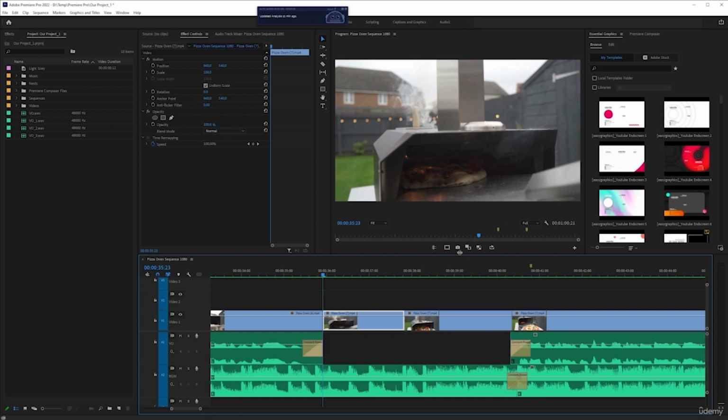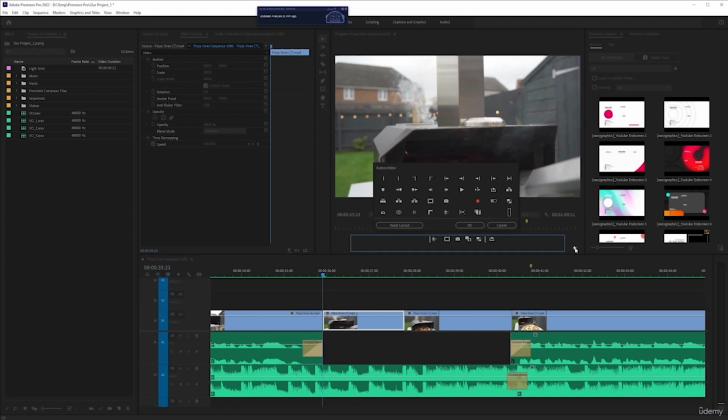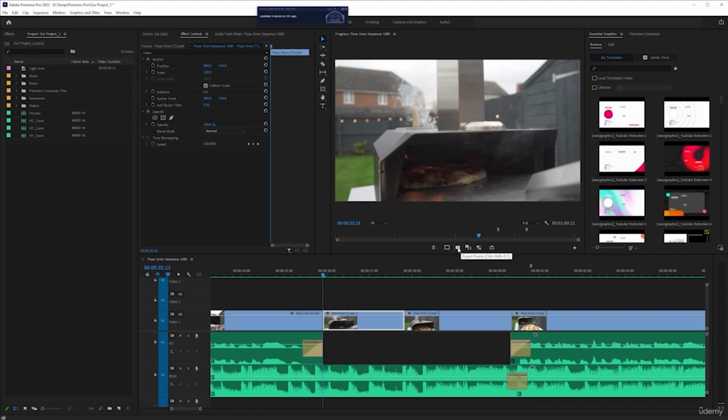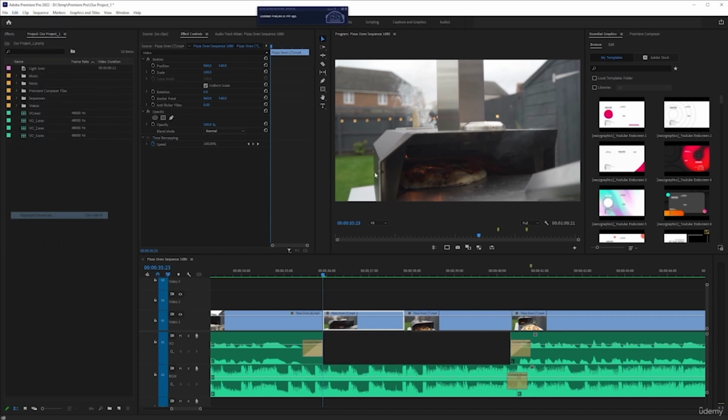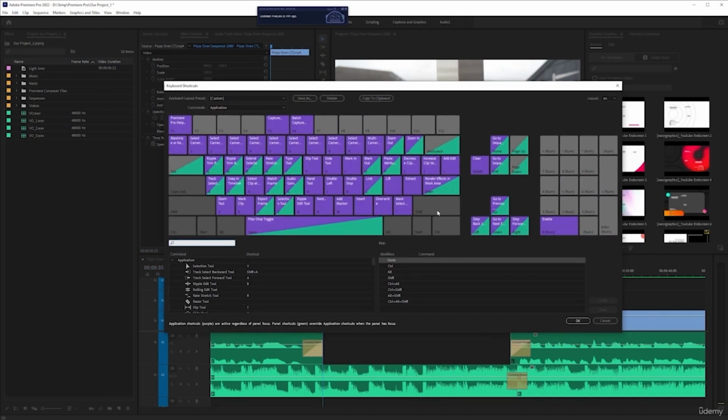Now, I do have the button here. Remember when we changed all these buttons by pressing that plus and then dragging down what we wanted? If you remember right at the beginning, I also have the keyboard shortcut in Edit, Keyboard Shortcuts. Drag this over, and my export frame is set to C. If you want to do that and it's not already in there, just a quick reminder, type in here export.